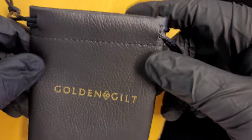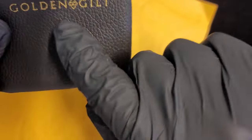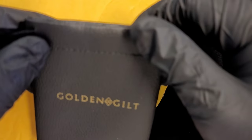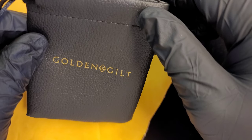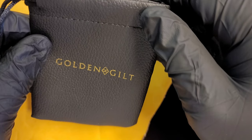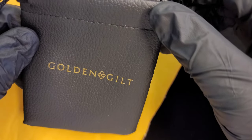Here is the actual bag that they use. It's got a leather feel. It's not real leather, but it has a leather feel. And it has Golden Gilt in their logo. The reason why they give you this is so when you're done wearing the jewelry, you can put it in your bag. The reason why I like it is because let's say you have jewelry from other websites, you don't get it mixed up. That's why they also have, like I said, the name on it. So you can just put it right in the bag.